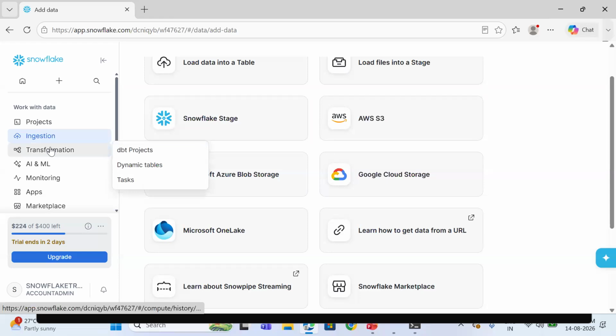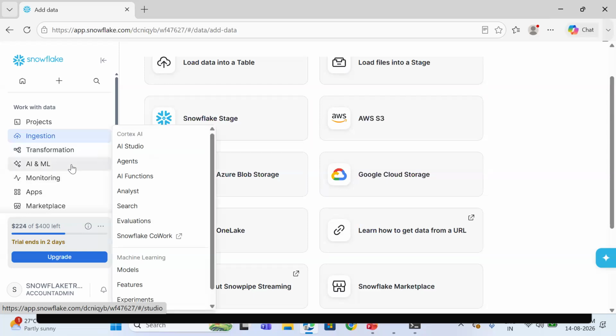Coming to transformation, Snowflake by default follows the ELT architecture: extraction is possible, the data is loaded into Snowflake, and transformations happen within Snowflake, like integration with dbt by using user defined functions. In order to automate things, we use tasks. We use dynamic tables to do the transformations. Everything is in the transformation phase, so you can connect your dbt with Snowflake.